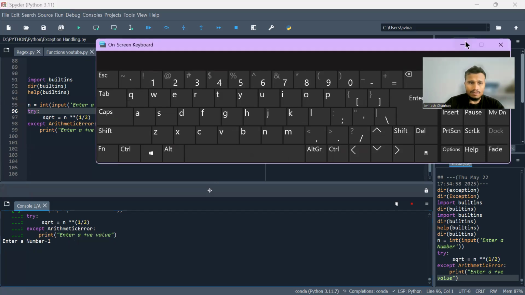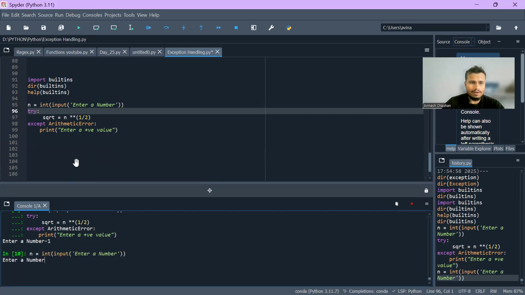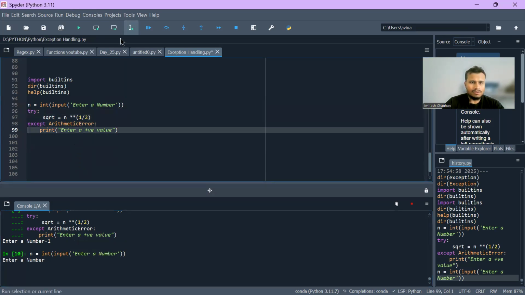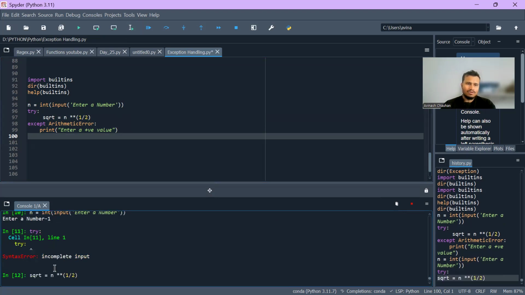Okay, and I will press enter. Okay, and now if I execute this, again here I have to write it. So Control C, Control V.